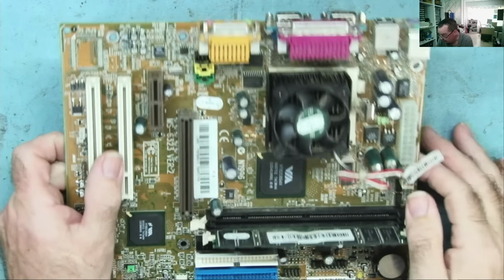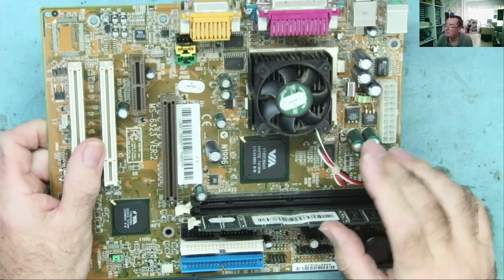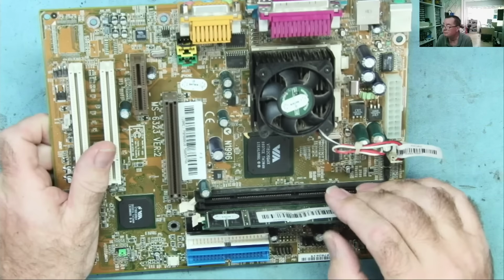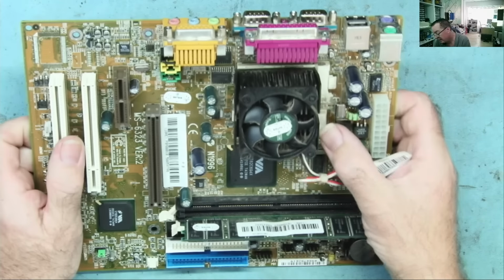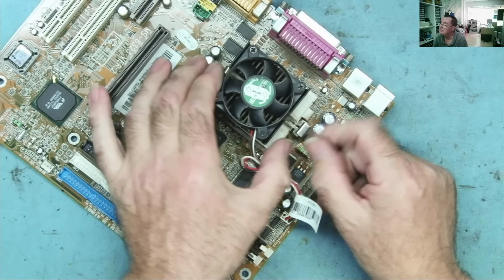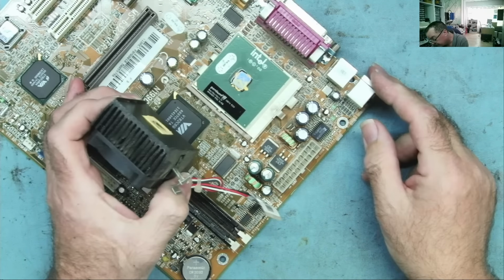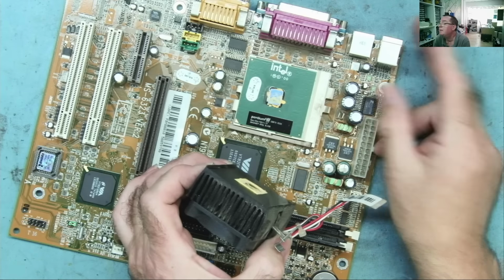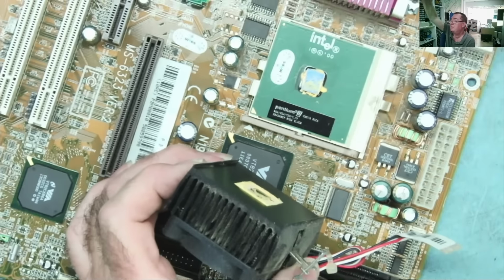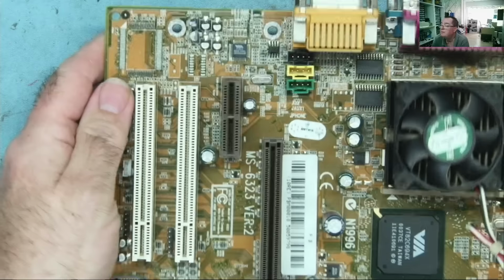And here is our motherboard. So straight away we have just these 2 bad capacitors by the looks of it on this one, but we'll need to change those. 1 strip of RAM. Definitely a PGA 370 this, so it's going to be a P3 or a Celeron, I guess. Yeah. Pentium 3. 866. Everything else looks nice and clean, tidy.